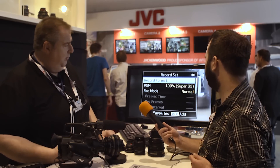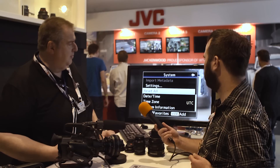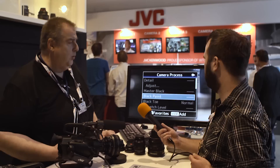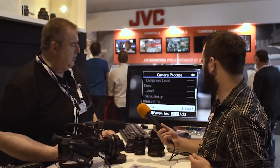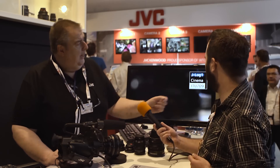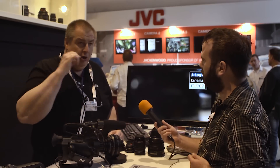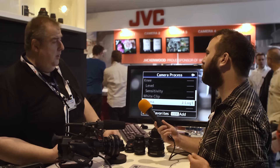We've also changed some settings in the camera process menu. There is a new gamma setting — very interesting. We can select the standard ITU 709 gamma at 2.2, we can select cinema gamma at 2.6, and we've also created what we call the GVC Log, or J-Log — it's actually a cinema log which gives you 800% wider dynamic range, more detail in the picture, and it's perfect for color grading in post or for creative picture impressions. It's a sort of flat profile, which was missing at the beginning and has now been added.